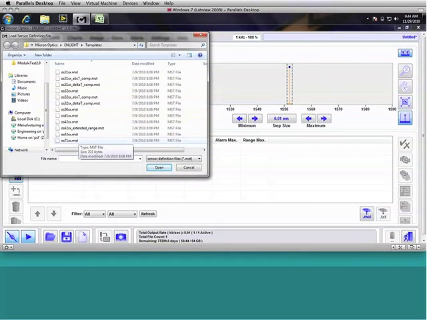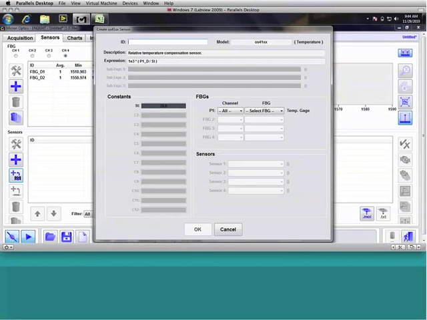So we'll start out very simply, I think, and bring in the OS4100 temperature sensor. And so we'll select that file and click Open. And what that will do is open up this Create OS 4100 sensor window. So we can give it a name. We can name it anything we want. I will call it, very cleverly, OS 4100 WebEx.